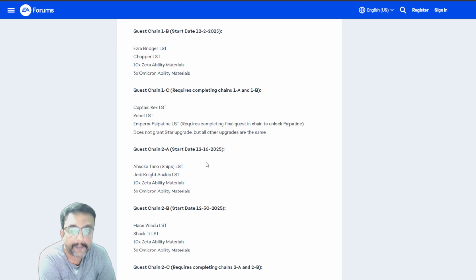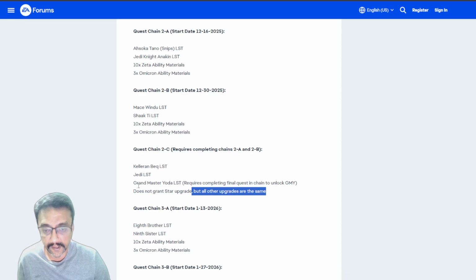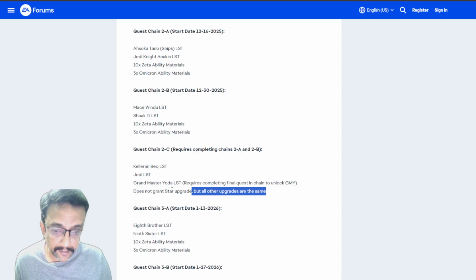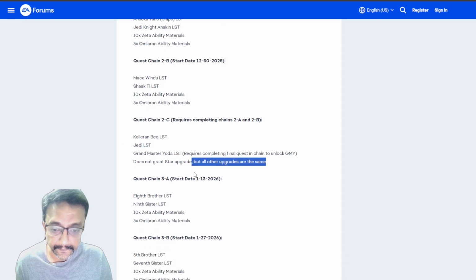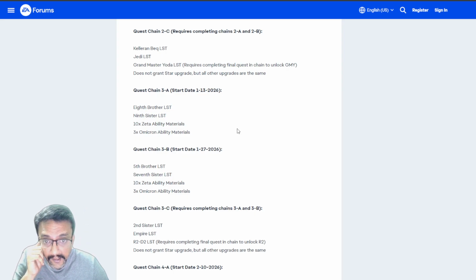Okay, only for Palpatine and Yoda this is applied. We need to go through the journey, but with these Lightspeed tokens, these journeys will be completed when we get these ones done. This is huge for free-to-play players in unlocking Rey. Starting January, we'll get this.